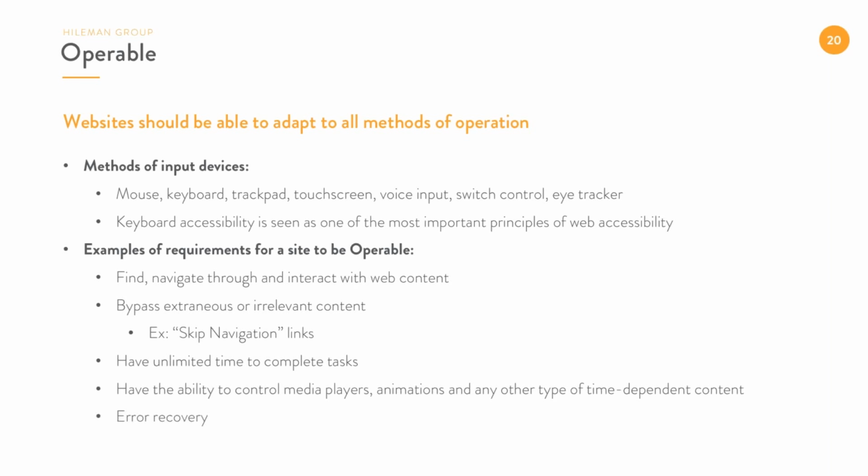And error recovery. This is where we want to build in confirmation screens, error alerts, and warnings. And that should be an integral part of the UX on your site. That's so that someone who may have a tremor may not accidentally hit the close-out button and lose everything they were working on. In my case, it's sending an email to someone that you didn't mean to send it to, and being able to pull it back. But that's where some of these error recoveries and also these confirmation screens can help.